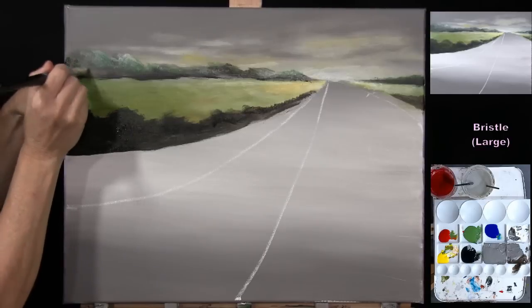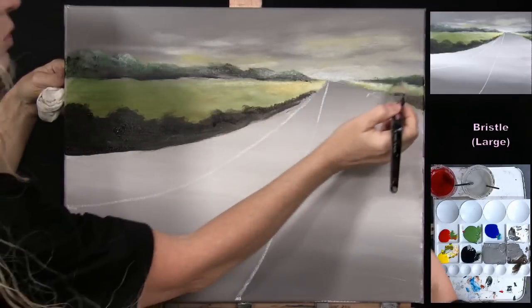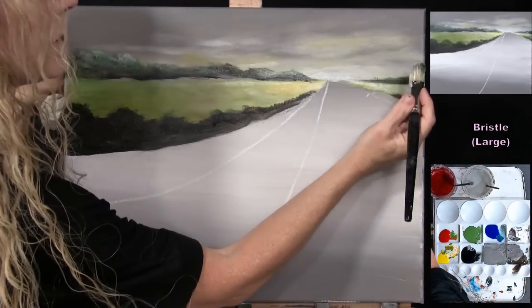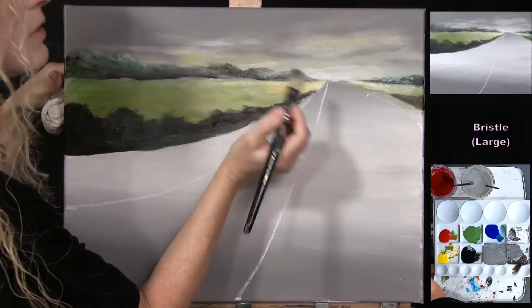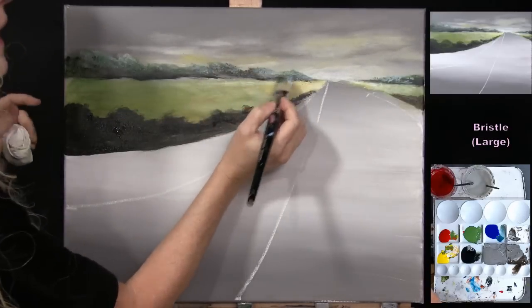And of course, as you're doing yours, you might find that you want yours to be even farther looking away, in which case you pick up a little bit more blue and white. You can even kind of dull it down a little bit by putting in brown or gray, and you can just kind of tap in those little bit more soft but lighter tones, and that'll set it back as well.